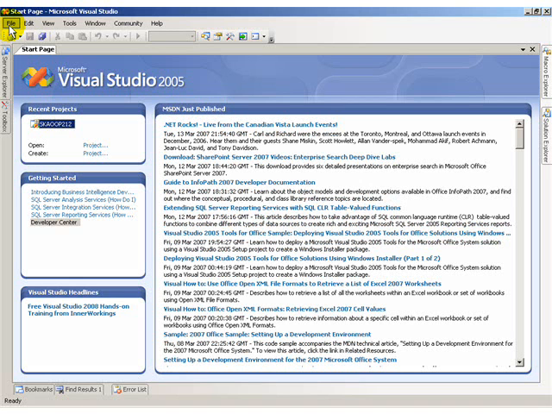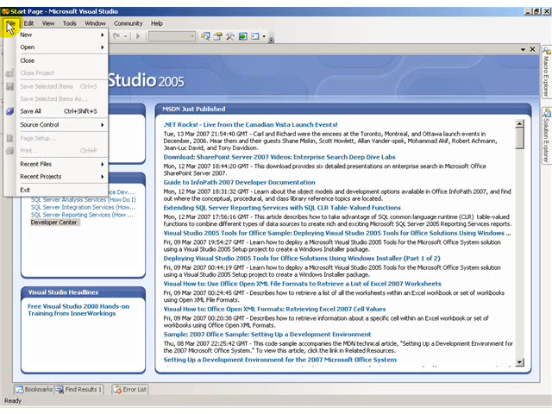So we've got File, Edit, New, and so I'll just go ahead and go through some of these menu choices here with you. I'll just left mouse click on File, and you'll notice I've got New, Open, Close, Save All, Source Control, Recent Files, Recent Projects. All of those menu choices that you can see are enabled menu choices.